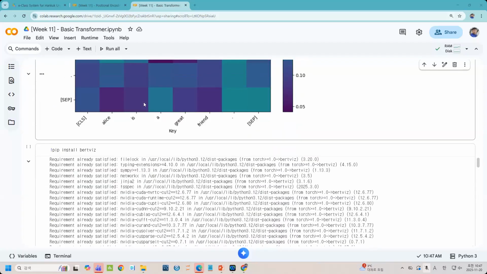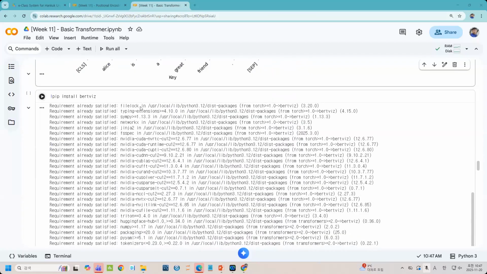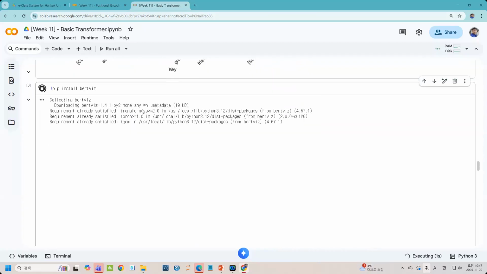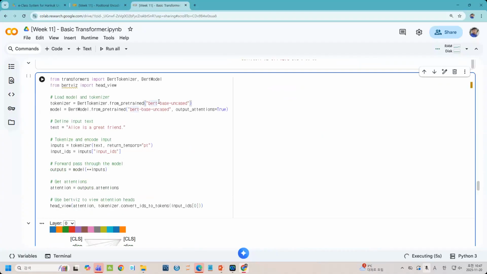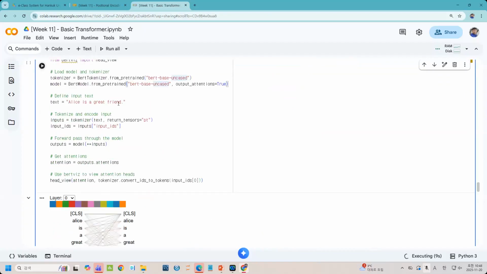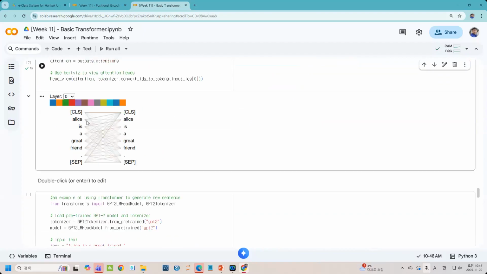And you can apply the BERT visualization, which uses the same BERT model, and we can visualize which text is more important. So for Alice, you can see the importance color.